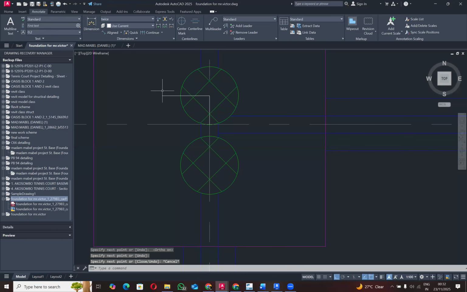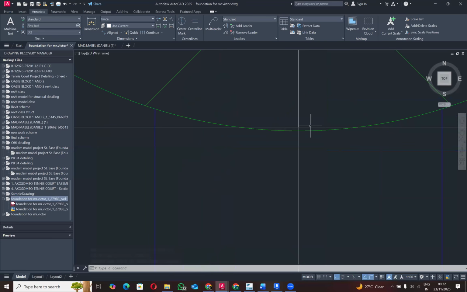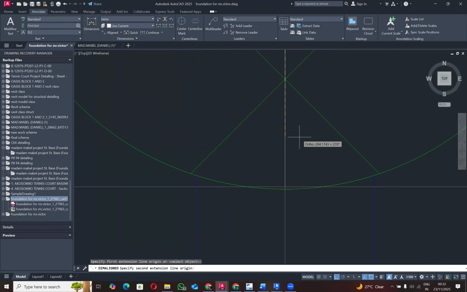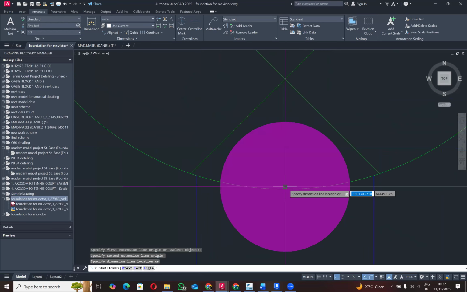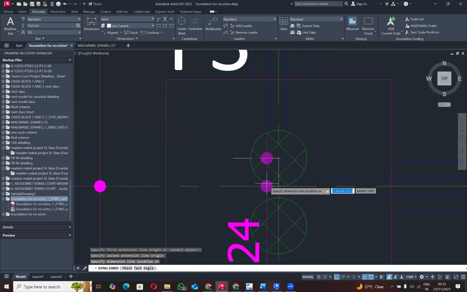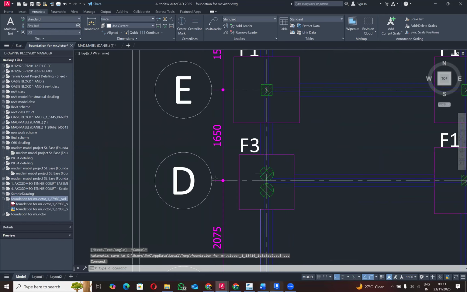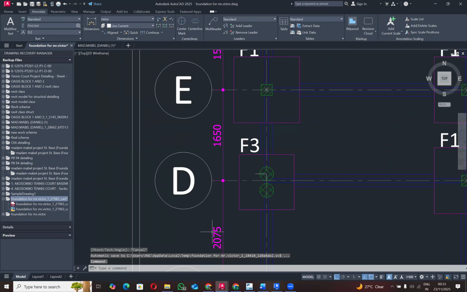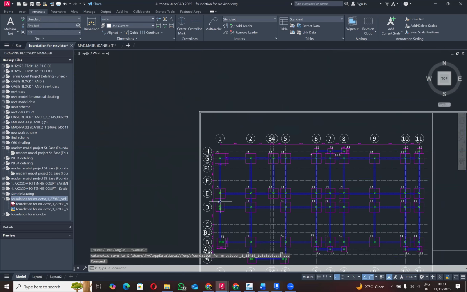And from our green line, I want to have a reference from the green line to that and to this. The green line will be 124 for our first column. So let's basically set up the green line B1.